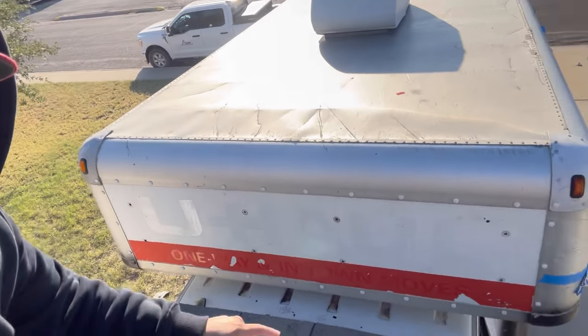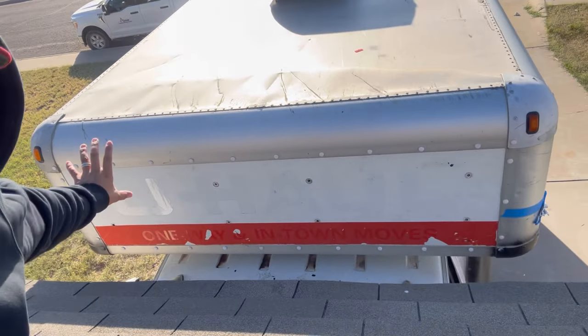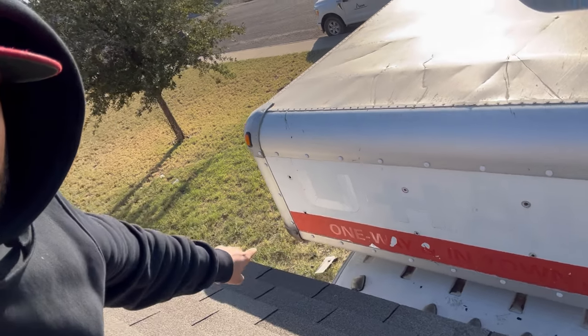But I got it right here. I set up just on the edge of this and peeled off this whole edge. This whole side right here, took off all the wrap, all the letters. Like I said, he's leaving all of these decals on. He just wanted the letters removed. So I'm just doing what the customer wants.